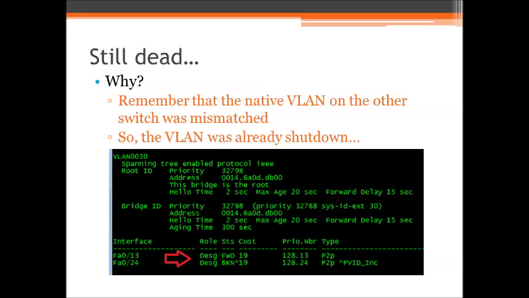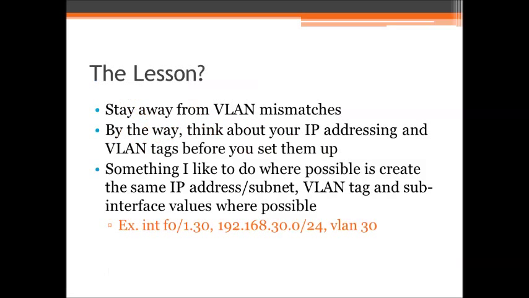So it doesn't matter what you do with the VLANs. If you're using the same numbers where you have the mismatch, the traffic is going to be shut down, and so it still doesn't work. And so that's an important thing to remember. Your VLAN mismatches affect not only the native VLAN, but any other VLAN that uses that particular ID. So what's our lesson here? Well, it's pretty straightforward. Stay away from VLAN mismatches. And as important as data VLANs, your native VLAN mismatch can create real problems for you.